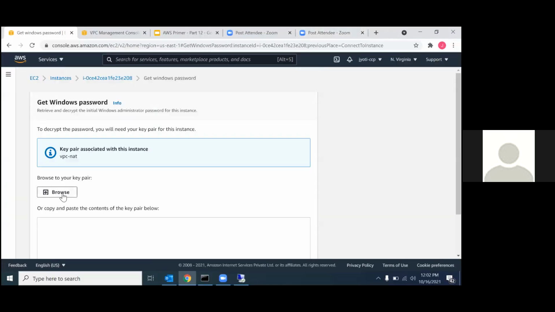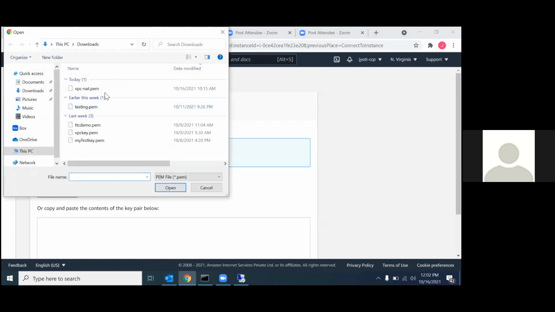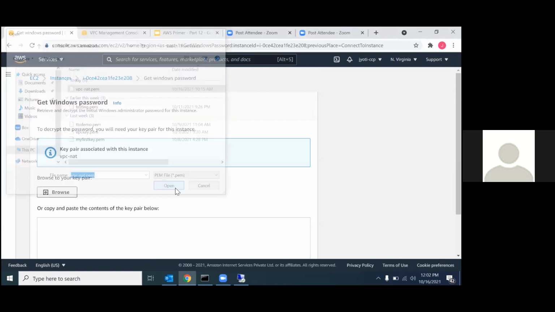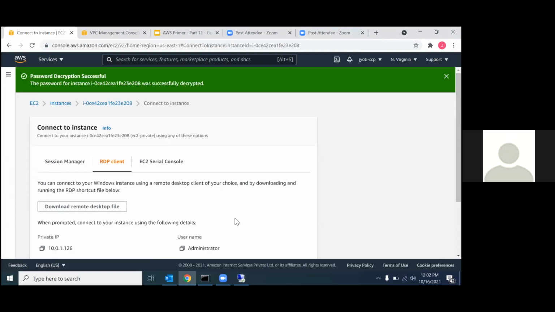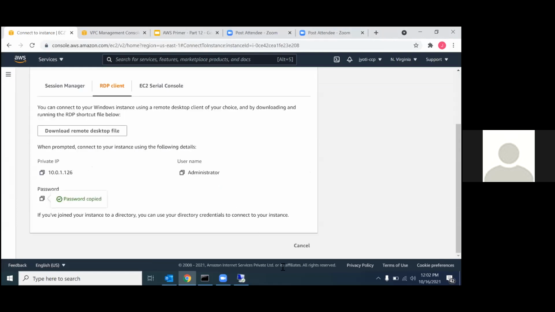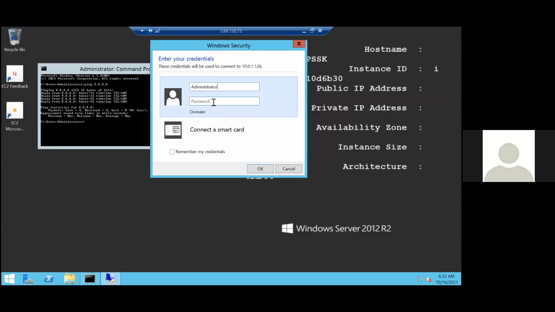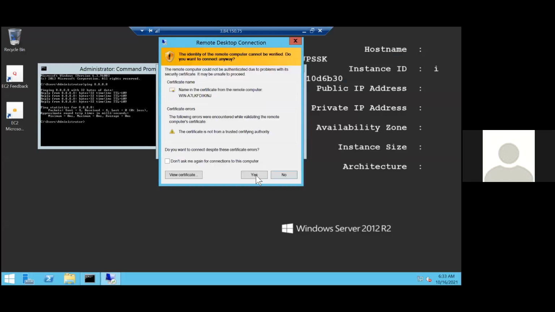Get password. Browse. This portion you guys are getting, right? Right now, what I'm doing is connecting to my private instance using RDP via my public instance.